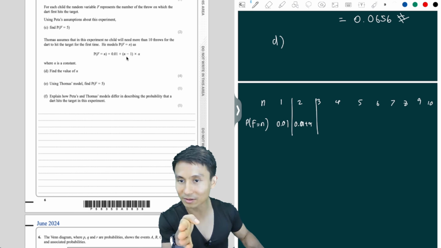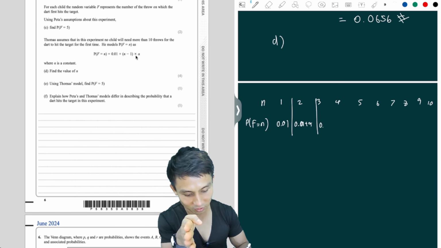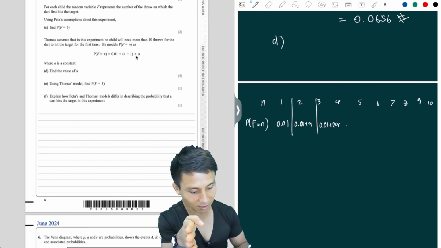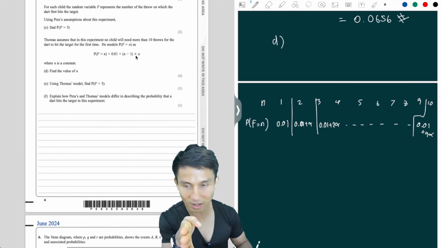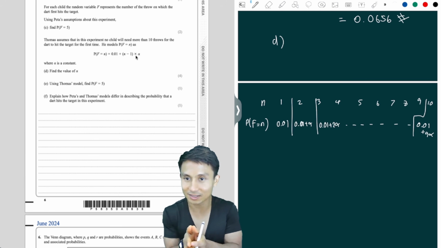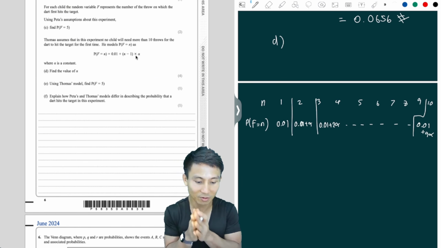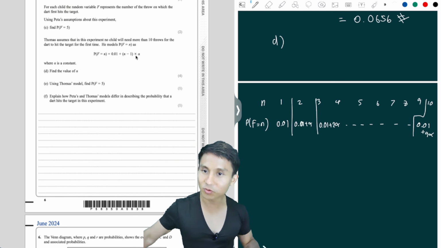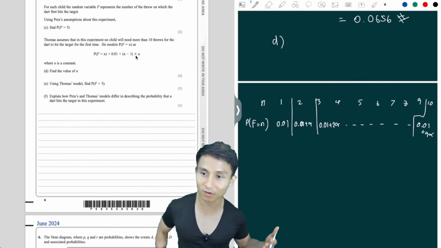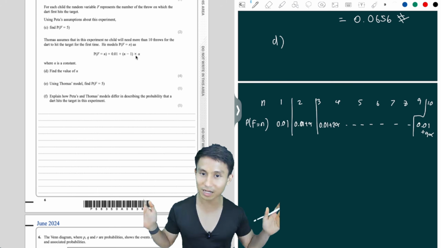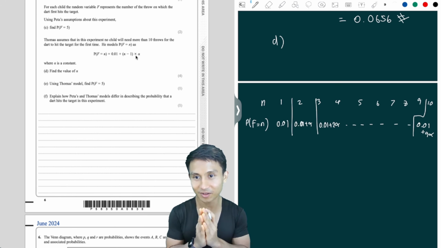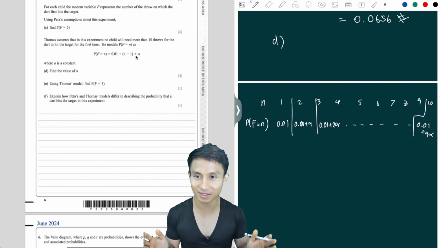Do you see the pattern? If n equals 3, you're going to have 0.01 plus 2 alpha. And if you keep going, at 10, you're going to have 0.01 plus 9 alpha. And this is actually an arithmetic sequence, isn't it? You see the pattern here, they add by alpha, so alpha is the common difference. If you want to do this quickly, you just get the pattern and use the arithmetic sequence formula.